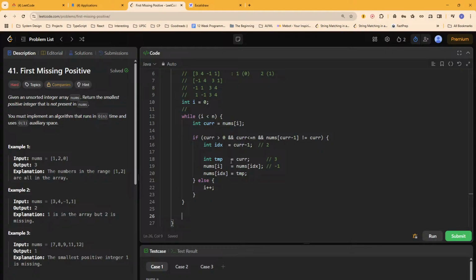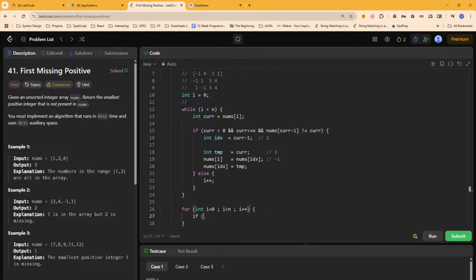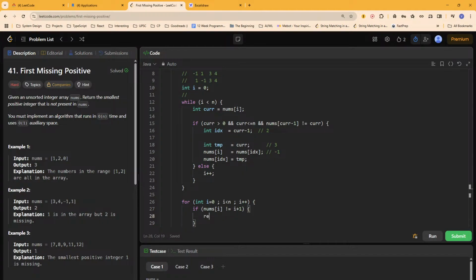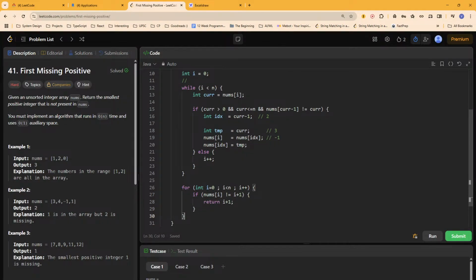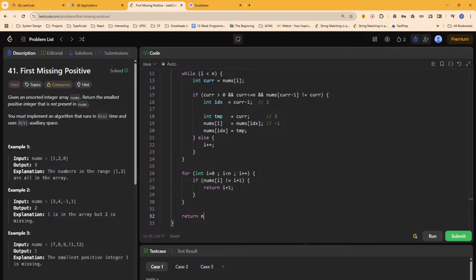After this, I can simply iterate through the array. If nums of I is not equal to I plus 1, I can return I plus 1. Otherwise, I return n plus 1.